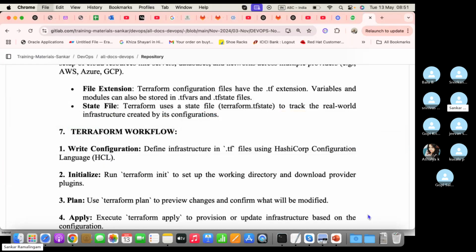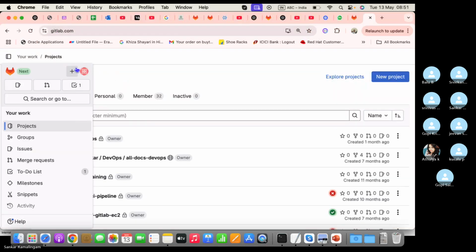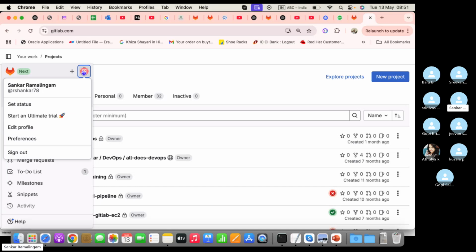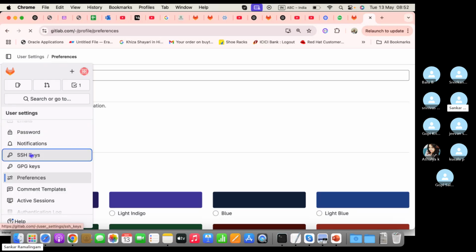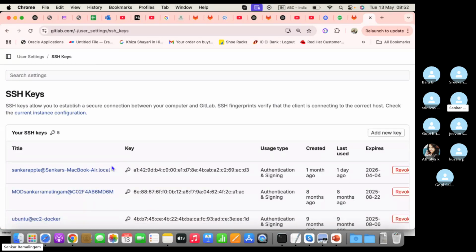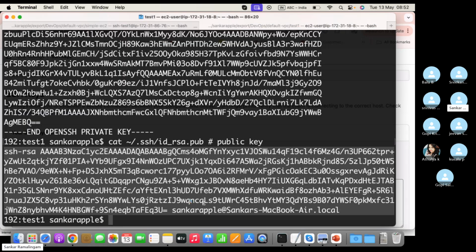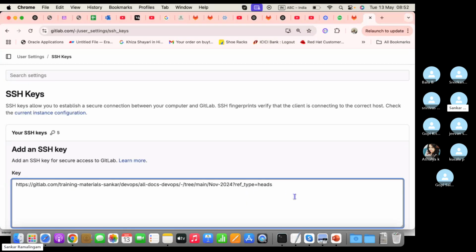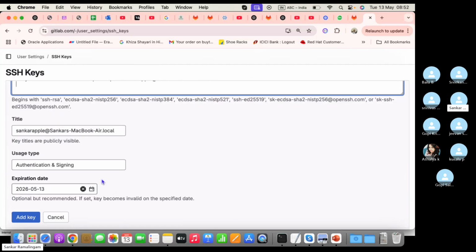For example, if I go to GitLab, here in my profile settings, I have preferences, and I go to SSH keys, and I can see the keys already copied. If it is not copied, you have to do Add new key and put your key over here. So I have to do copy. Like this, we copy and then save this. Add key.